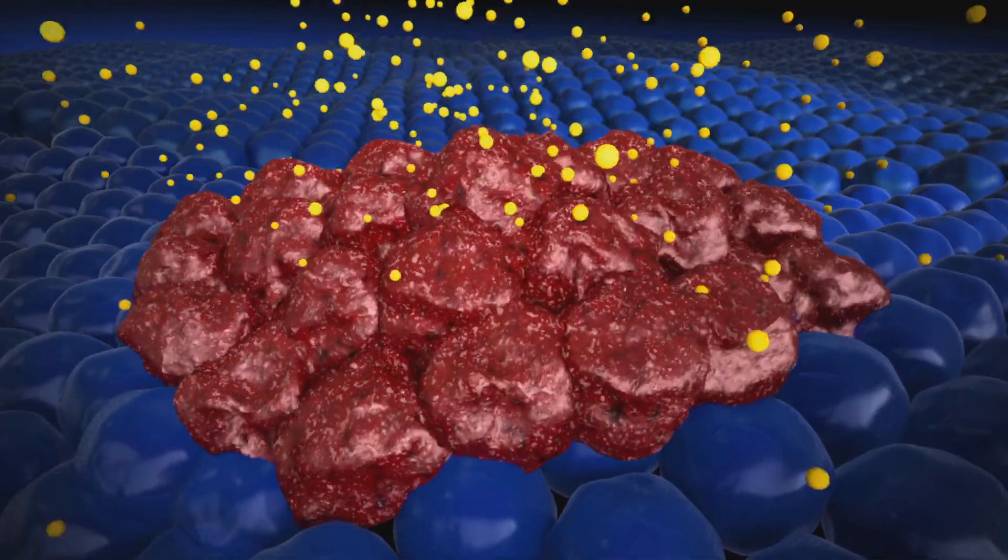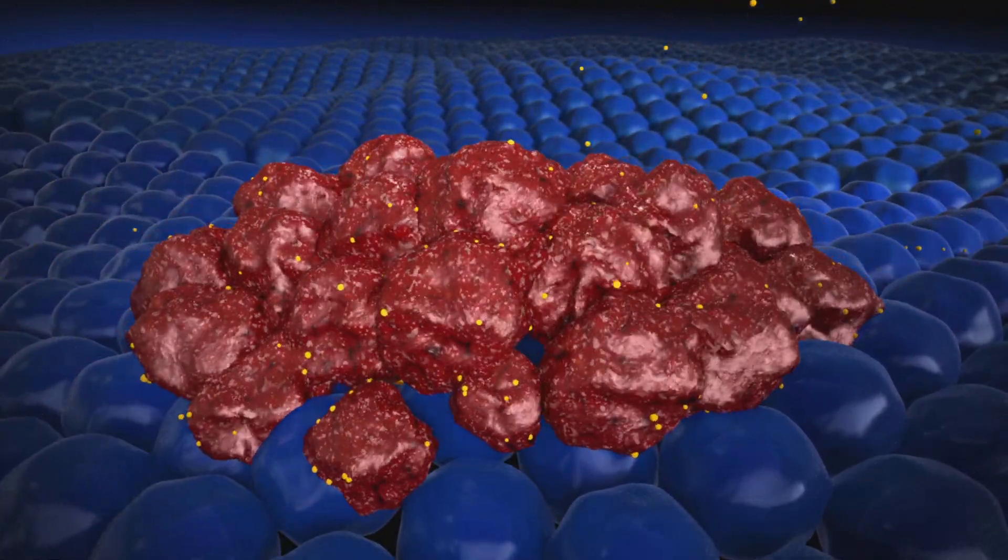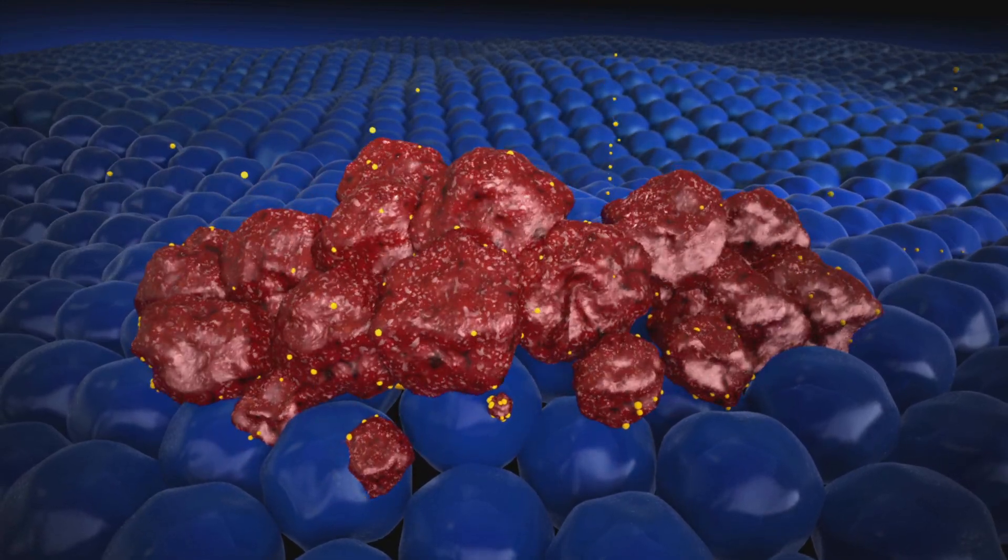It just so happened that there was a study being done at Siteman for that exact mutation. So I volunteered to be in that study, and it has been very successful for me. The metastasized tumors disappeared right away, and then after that the original tumor actually shrank, and so I'm having what's called a complete response. The advent of molecularly targeted therapy has helped us move one step closer towards realizing our dream of personalized therapy for patients with cancer. For patients in whom we find a targetable molecular alteration, this can mean significant improvement in their quality of life as well as their outcome and survival.